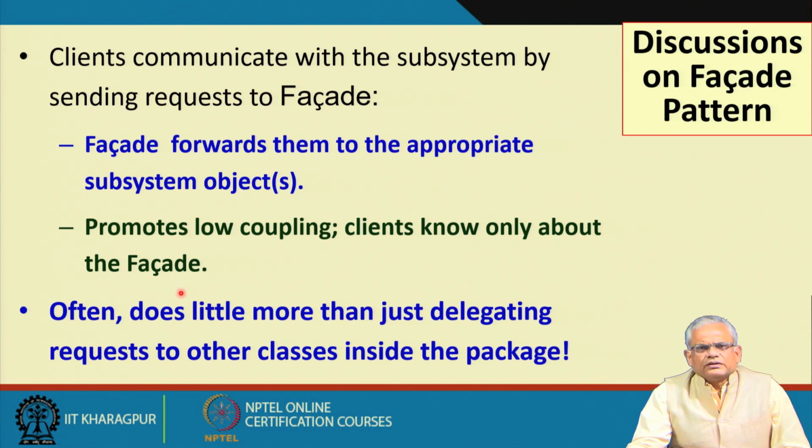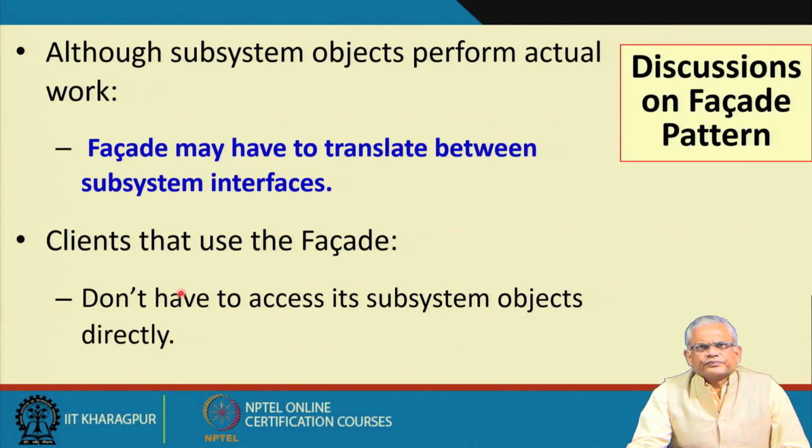but then many times the Facade does not do anything more than just delegating the request to other packages, but then the Facade can also do things like it can have some business rules, and for a high level request can break it down into smaller requests and get it serviced by appropriate objects in the package.